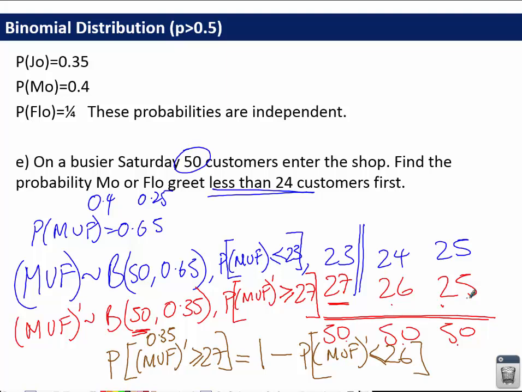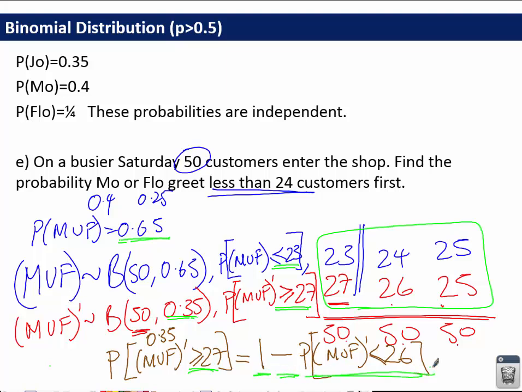Absolutely. So this question had three layers of complication. The first came from the fact that the probability was greater than 0.65, hence we had to use 0.35, a number that is available in the tables. We then had to consider the number of trials. Initially we had less than or equal to 23. However, when we spun it round, it became greater than or equal to 27. Our number line was very important and helpful in guiding us here. Our final part was the fact that it was greater than or equal to 27. Hence, we need to use the tables effectively, rather than calculate probabilities of 27, 28, 29, which will take forever. We used 1 minus the probability that Mo or Flow not occurring was less than or equal to 26.